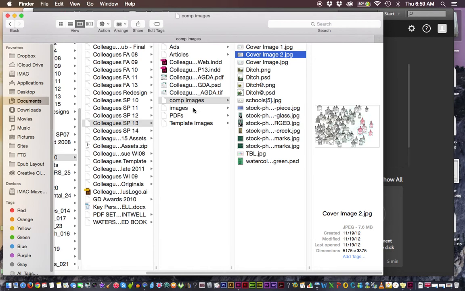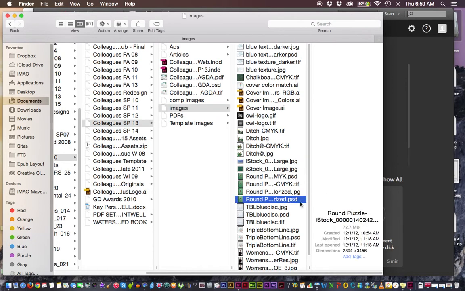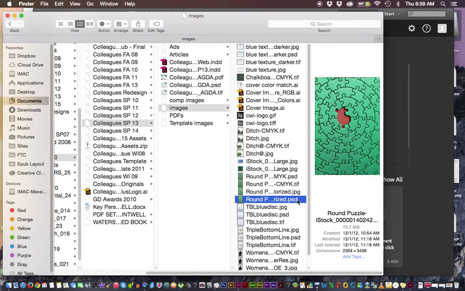Okay, the images folder, of course, contains all images. You might separate your original Photoshop files. I don't tend to do that on this project. Here's a Photoshop file.